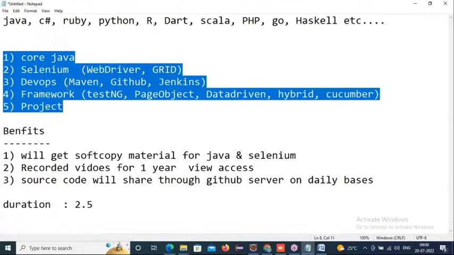After completion of functional automation testing, my suggestion is you take one more tool, either mobile testing or API testing. That will give a value advantage to your resume. But everything is based on functional automation testing with Selenium. Even to work with mobile automation or API web services, the base will be the Selenium functional automation tool.